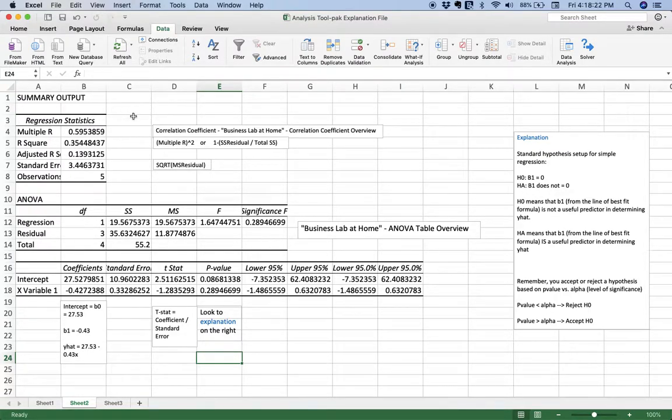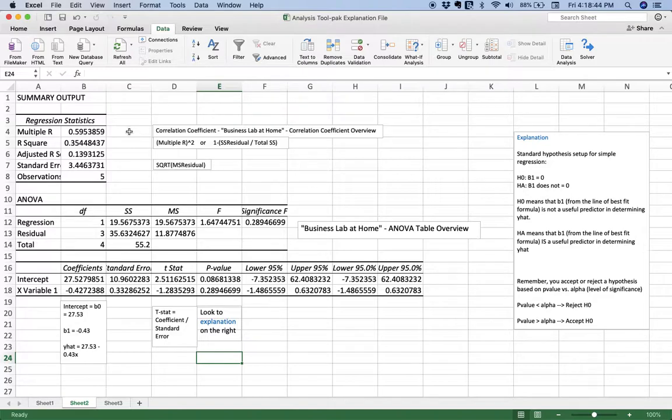But to start off with, just from the top, some of the main information you're going to see is something dealing with your multiple R. That's simply known as your correlation coefficient. You might just see it as R alone, and that's a number between -1 and +1, and it basically gives you a good idea of how strongly fitted the data in your data analysis is fitted to your line of best fit. So that's how you find that value.